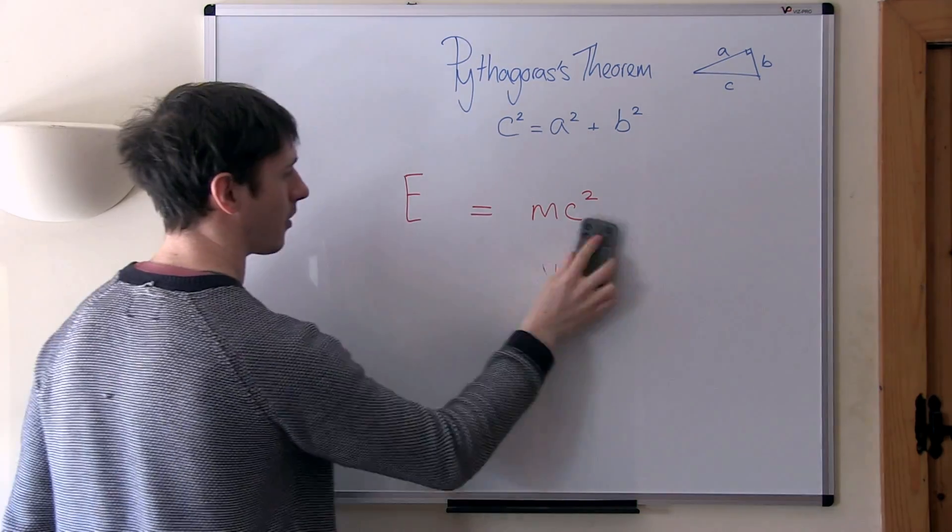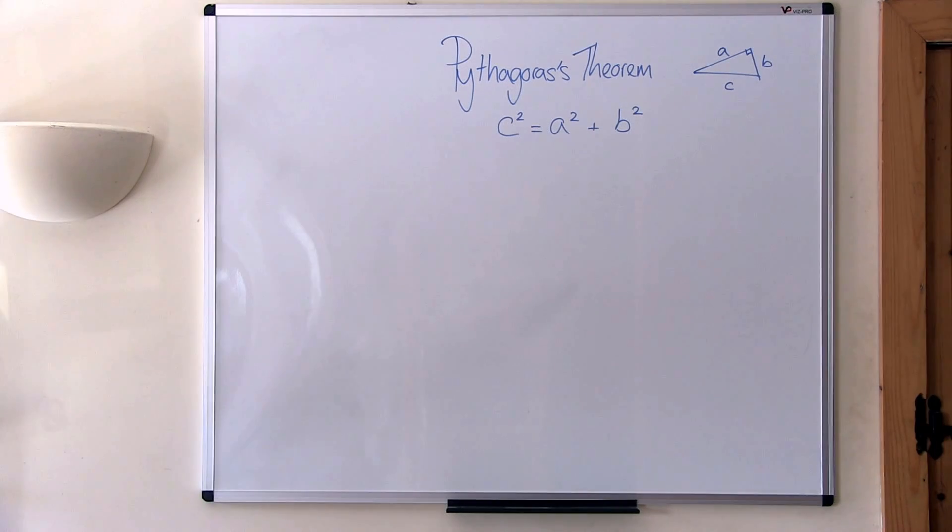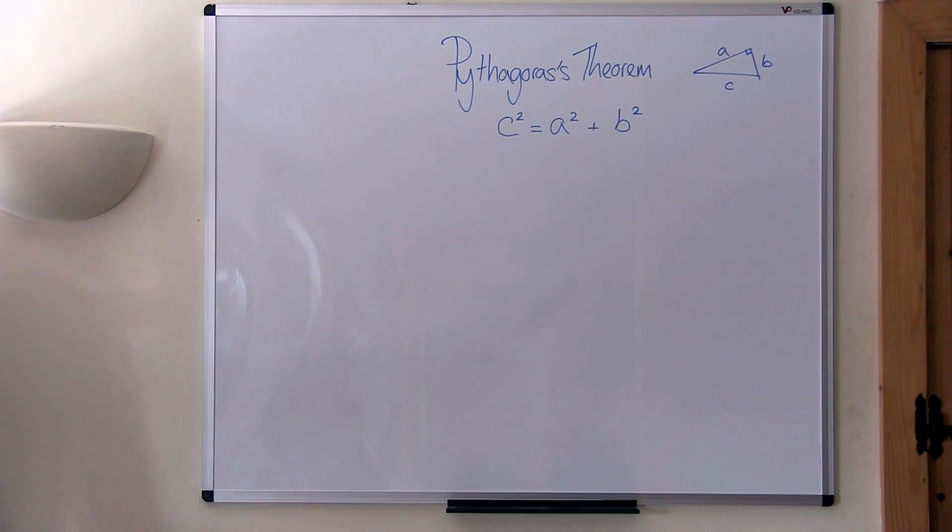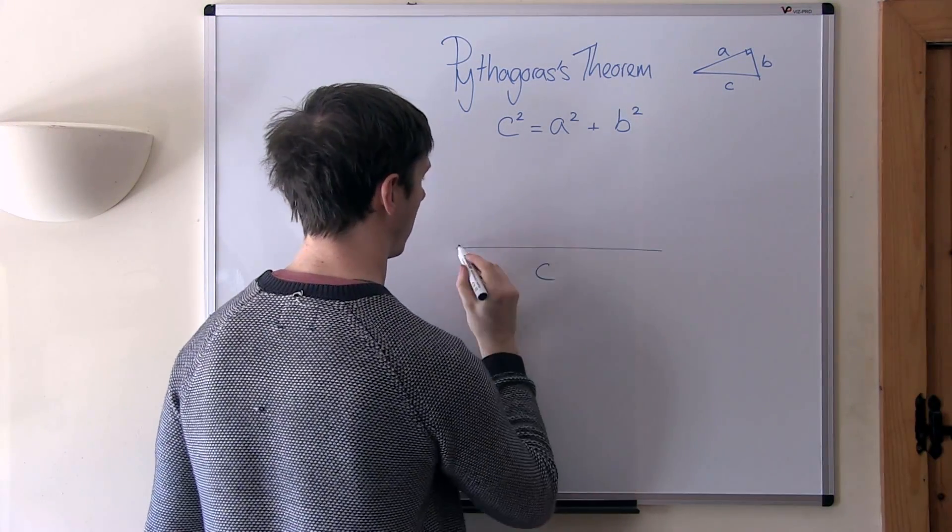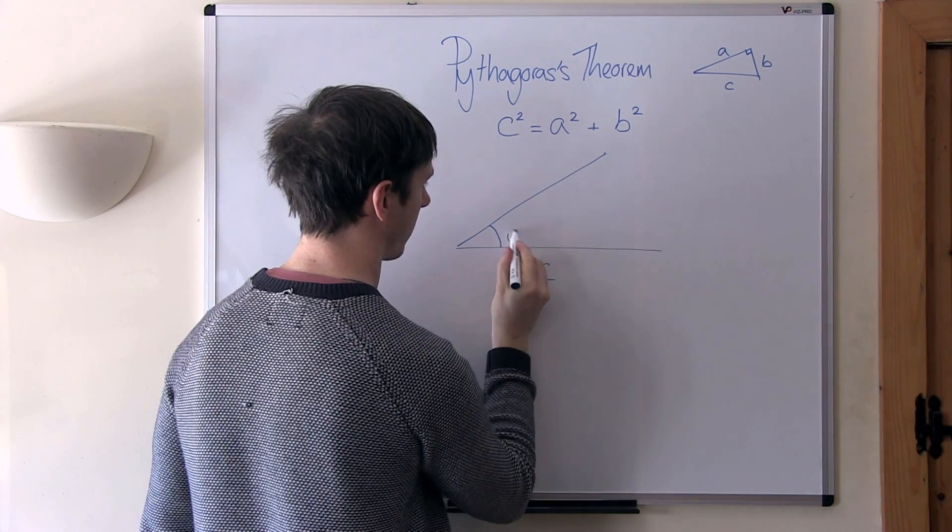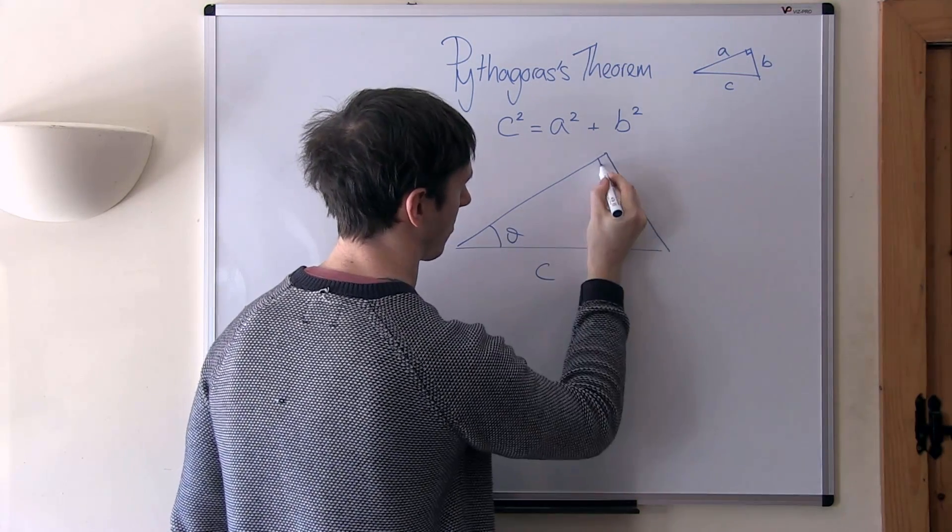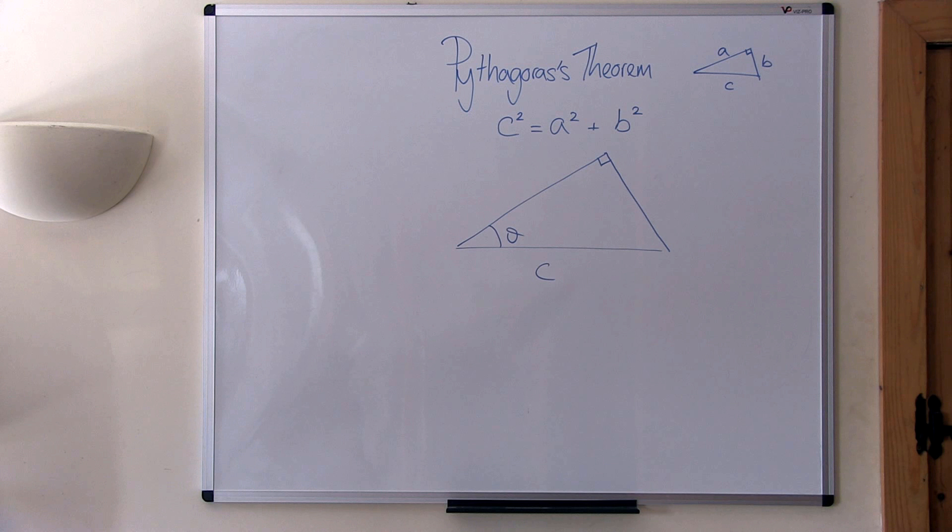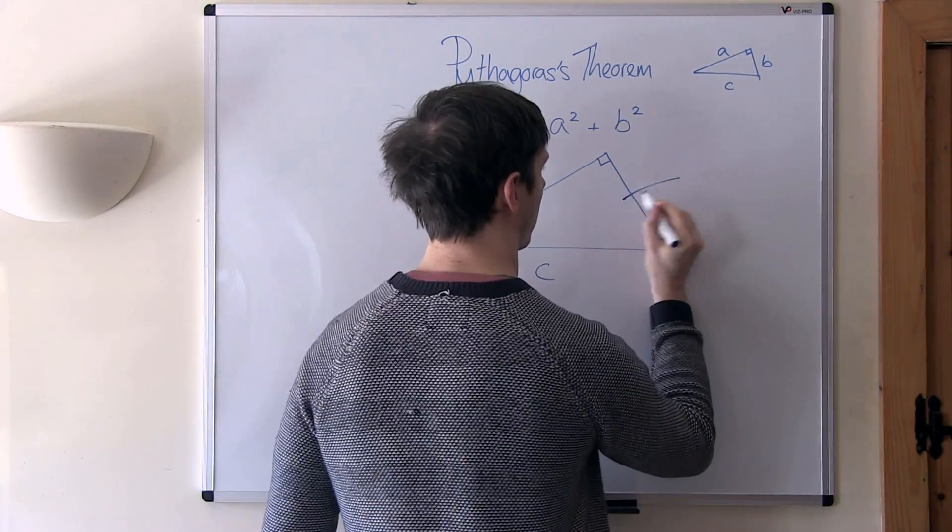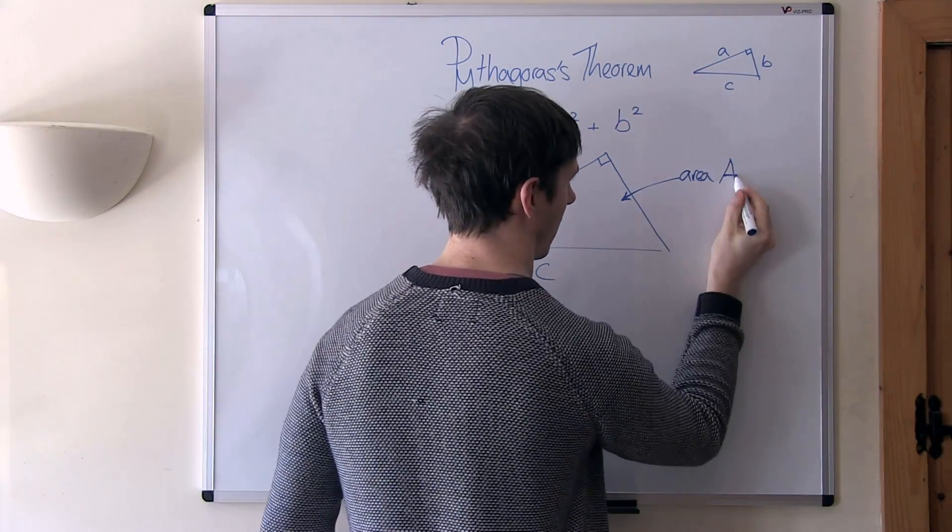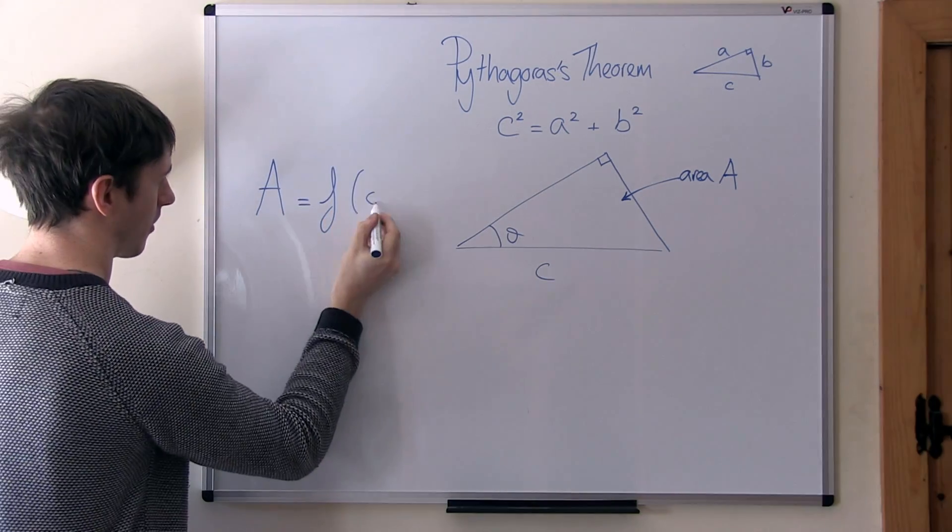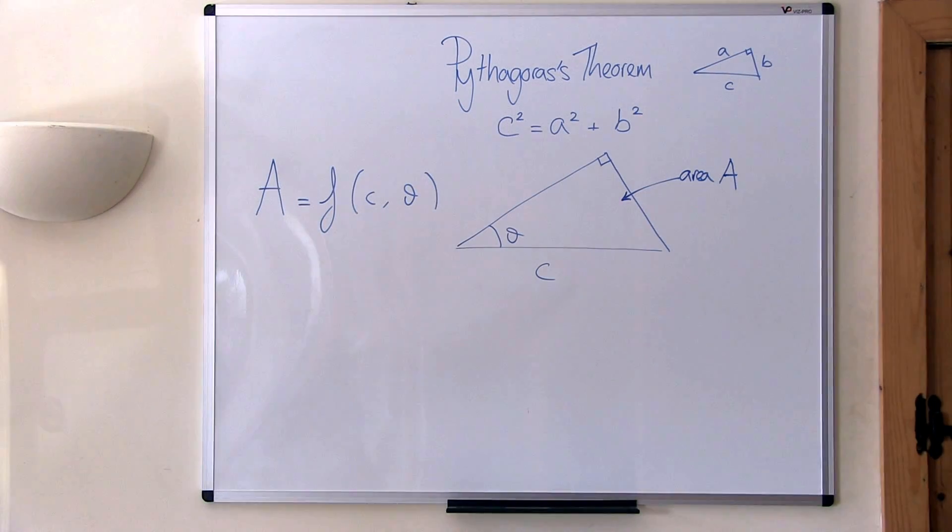So what's it got to do with Pythagoras Theorem? Well, let's start, as always, by drawing a triangle. We only need to know two things to create a right-angled triangle: the length of the hypotenuse and the angle it makes with one of the shorter sides. Now, if you want to find the area of the triangle we've just drawn, it's got to be some combination of those two variables. We don't know exactly how they're combined, so the best we can do is say that the area is some function of the angle and the length. Dimensional analysis is what gives us a way to simplify this equation.